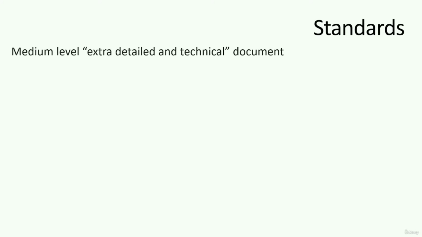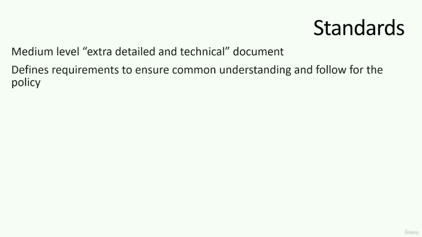So similar to policies, standards are also another governance tool. Standards are a medium level. They could be extra detailed and are a technical document. They define the requirements to ensure a common understanding of the policy. So if the policy is stating that a password should be strong, the standard should identify what is the meaning of strong, like what is the minimum number of characters and so on.